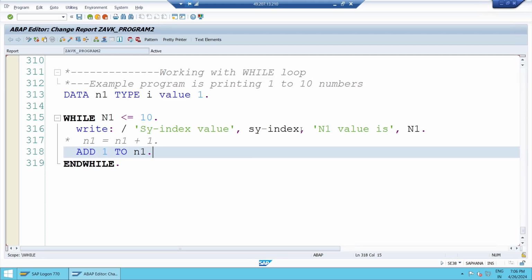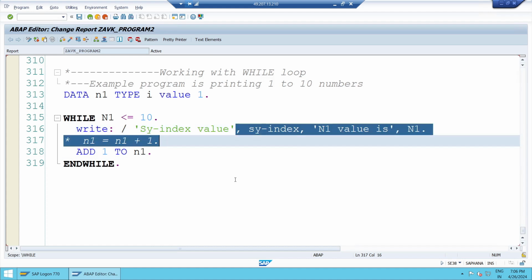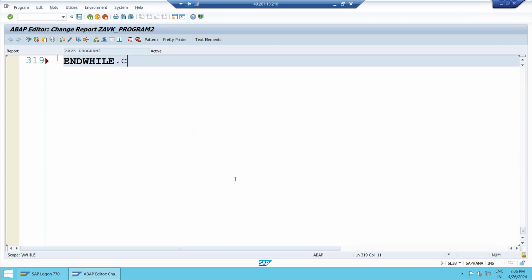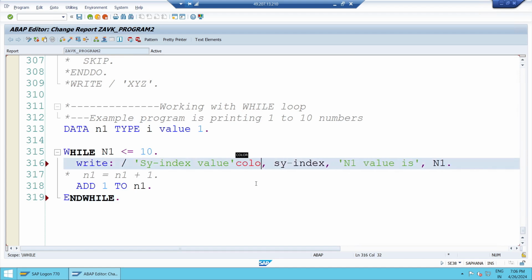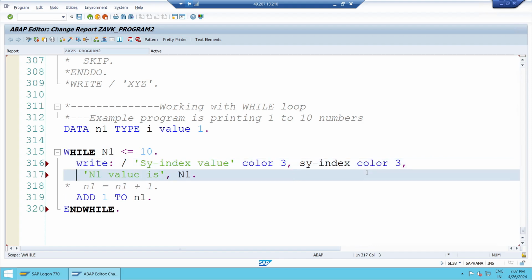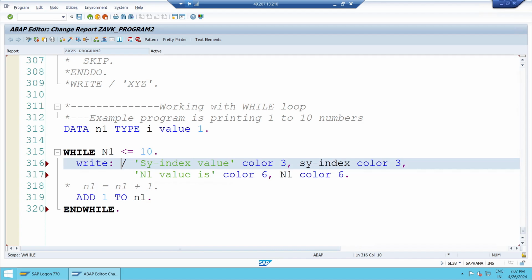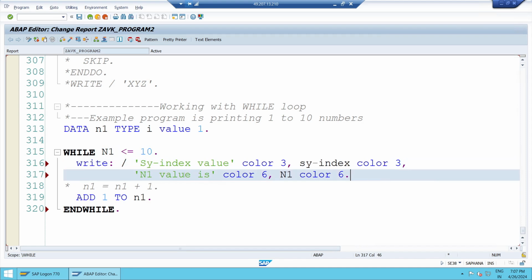Okay, it seems like it's a little confusing, right? So what we can do is, to differentiate these types, we generally go with the color based approach. So color 3, so this text is going to display in color 3. Even the sy-index also will be displayed in color 3. Yes. Next, see, in the code I am writing on a new line. It doesn't mean that in the output it will also print on a new line. No. Okay, you have to have that clarity also. Because if you want to write new lines, what is the basic? I have to add a new-line keyword or a slash, only one slash. So that is the index text and its value in color 3, and the n1 value text and its value in color 6.